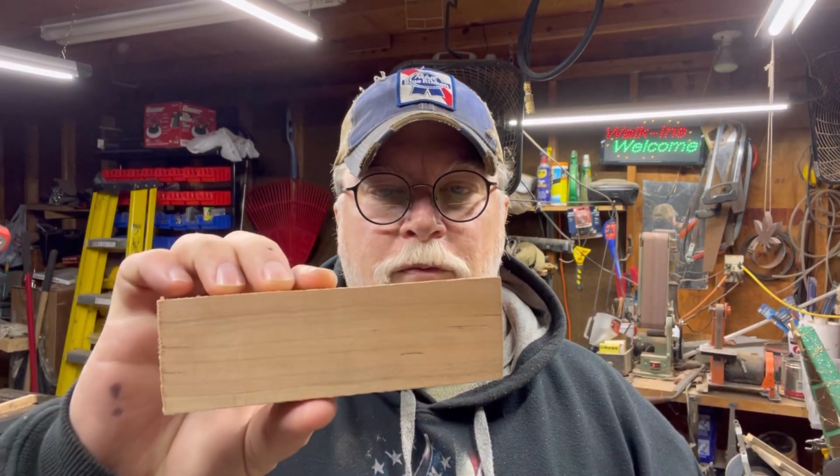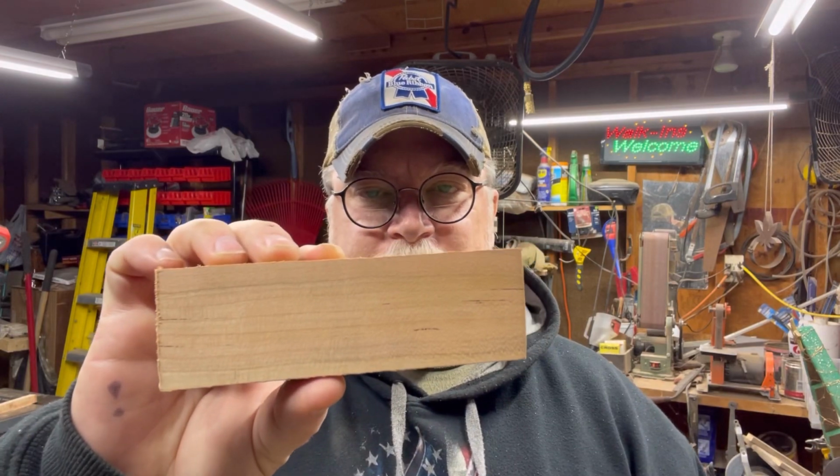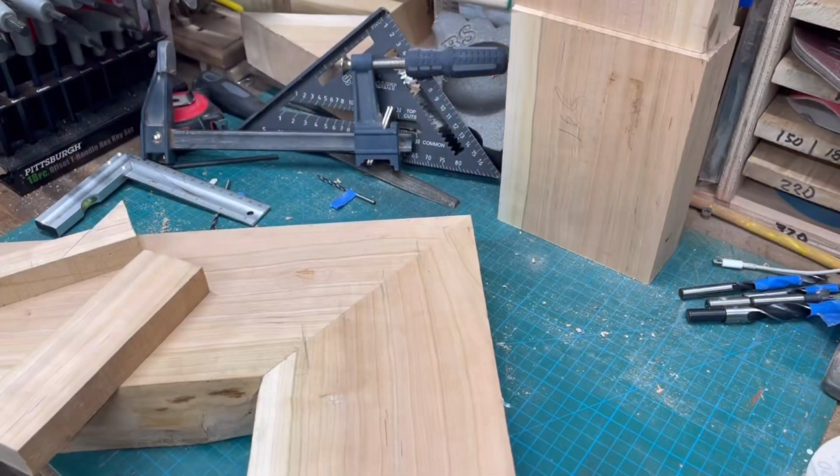So what I had was a piece of cherry that was twice this long. I took a piece just like this and made this jig. Let me show you how I did that.